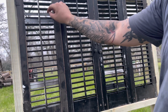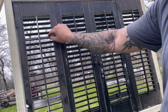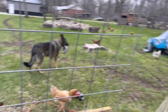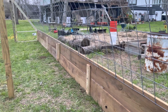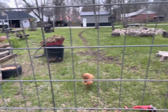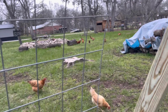Got little stragglers. Yeah, you're repurposing, it doesn't matter. That looks cool. Alright, that's what I thought. I went in there to go find a window. The window we have is a one piece. It doesn't open. Yeah, no, it doesn't. I was like, oh, that's horrible. That's what I needed. I wanted it to open. That's good for like the door, so you can have a glass door. Yeah, I'm just going to make a regular door. This is going to be open and closed and slamming. It doesn't matter. That's what they're for.